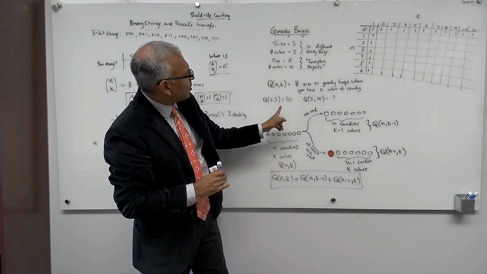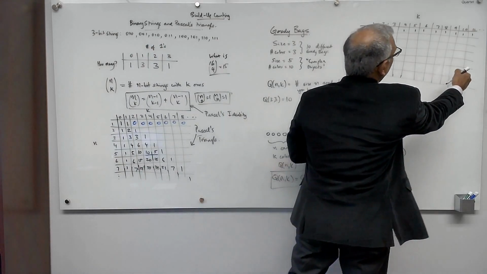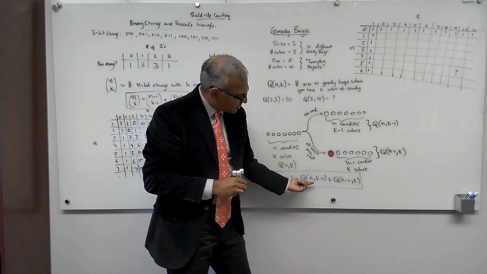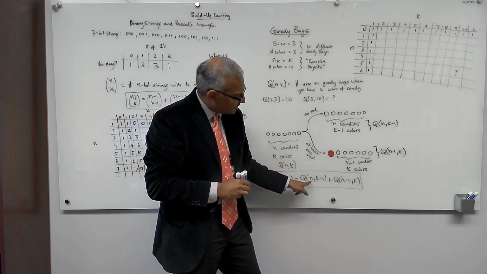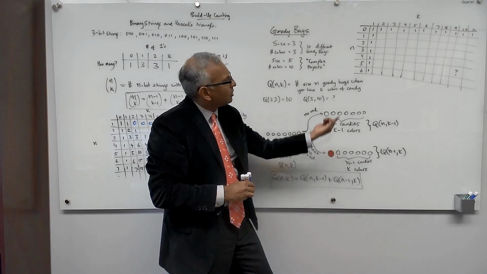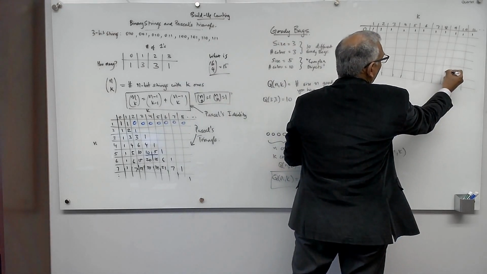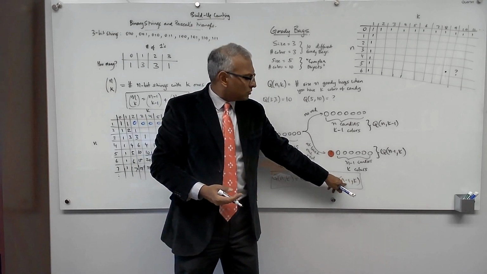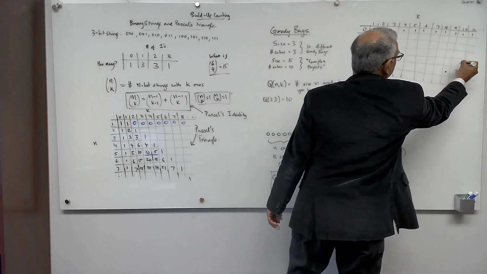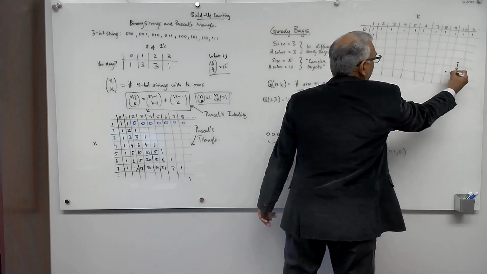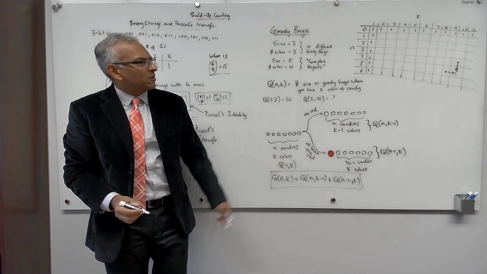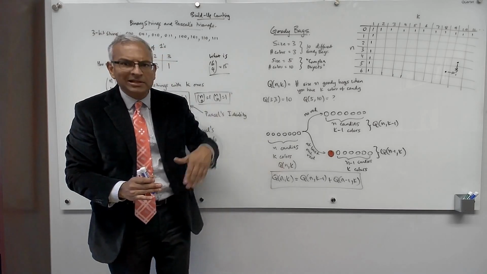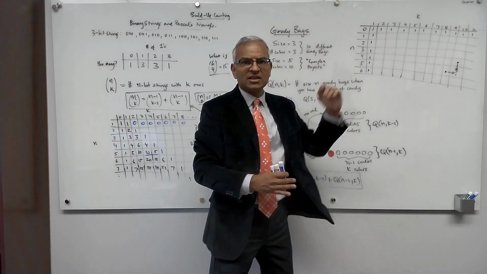For example, for Q(5, 10). What is Q(5, 10)? Well, it says keep the same value of n and decrease k by 1, so go left by 1. And then this one says keep the same value of k and reduce n by 1, so go up by 1. Take these two values, add them together, and you get the question mark. But the problem is we don't have those two values yet, and that's where you could use a recursion to get those values, but that's slow. So let's do the build-up method, and look at how quickly the build-up method fills up this table.